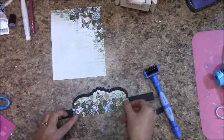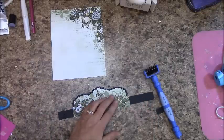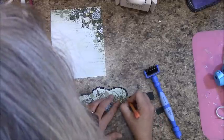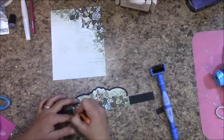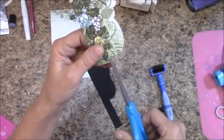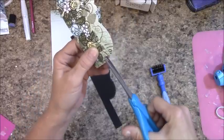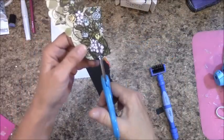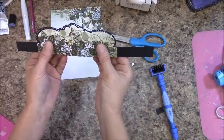For die cutters, all you are going to do is bring that right on up, measure up there where it needs to be. Now, if you are a little bit off where you cut in, this is the perfect time to just bring it right on down. Make a mark with your pencil here, how far you need to come down with your cut, and then just snip to get that piece out of there. And I'm going to go ahead and do that on this side. Once I've done that, take a look. I look pretty good now.